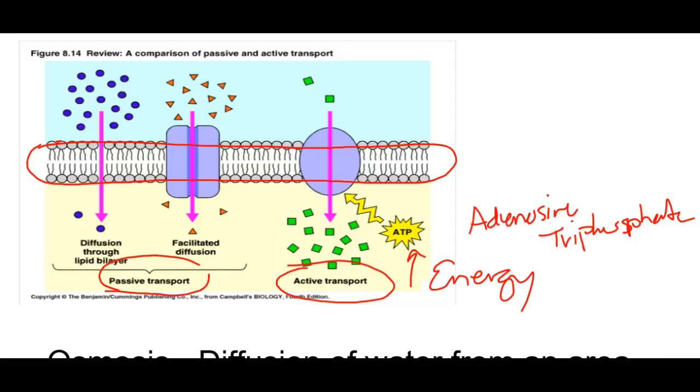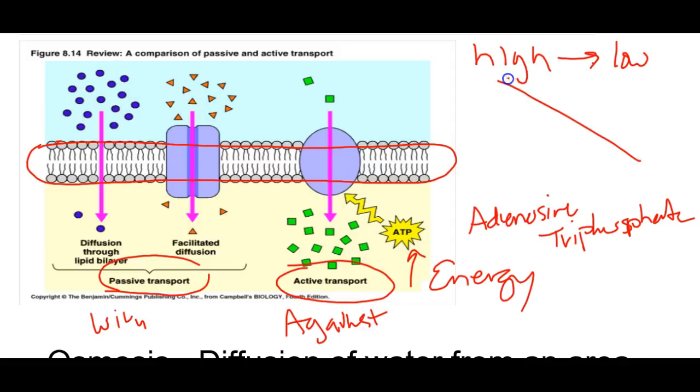Active transport requires the addition of energy to move things against the concentration gradient. Passive transport moves materials with the concentration gradient. Now, what is a concentration gradient? A concentration gradient is high to low. So think about elevation. Does it require any energy to roll down a hill? If we were to roll down this hill from high to low elevation, you just let gravity take over and it does it for you. You don't have to actually put in any energy. You don't have to hike down the hill.